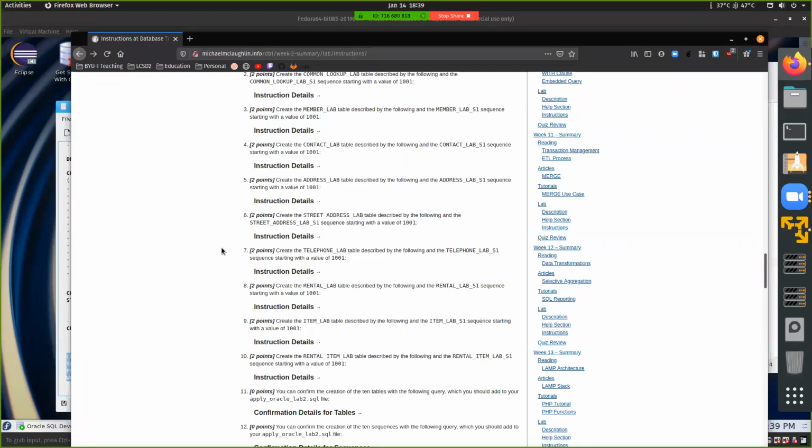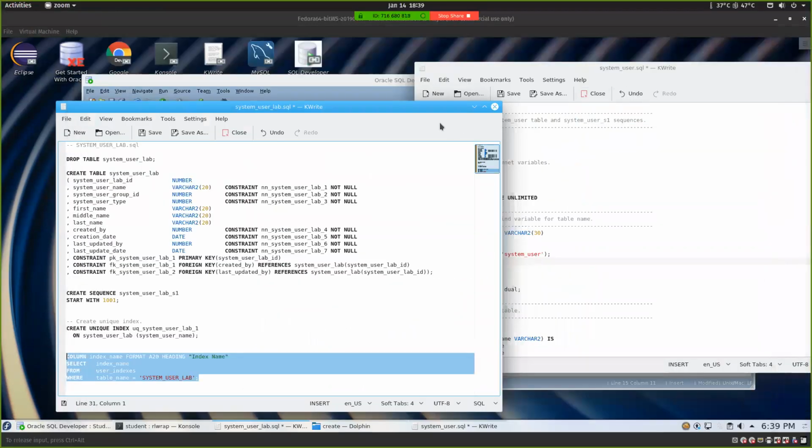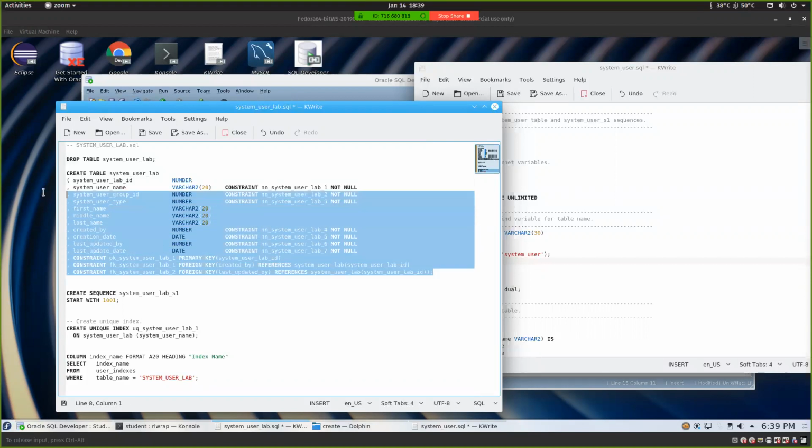I think the other video, while I do cover a lot of the create table statements, I do it a lot more in conjunction with the lab, whereas this one we kind of did our own. I'll gauge how people handle the lab, but I feel like this way you're going to have more of a foundation understanding. You might not have as much understanding of the lab instructions, but the lab instructions will be easier because you understand everything that's going on right here. And to me, that's what matters.